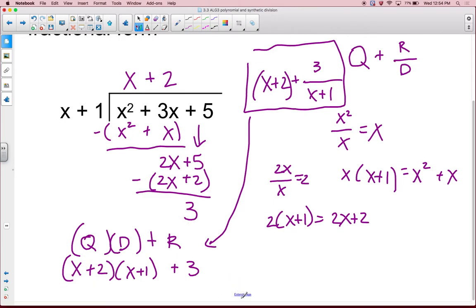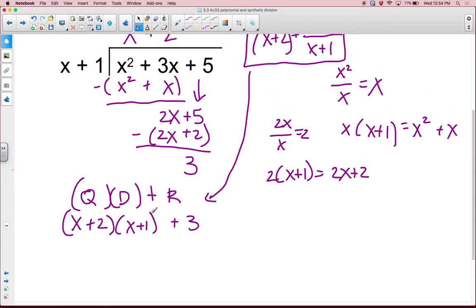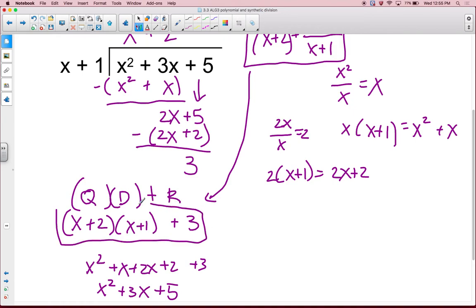You can also check your answer by multiplying this out. If we multiply all of this out and combine like terms, we should get back to this quadratic here. So if we do that, let's see what happens. We go first, outer is an x, inner is a 2x, and last is a 2. Bring down this 3 over here. That's an x squared plus 3x. And then we have 2 plus 3 is a 5, which got us back to our original quadratic. Look at that. There we go. So this is another way to write it.